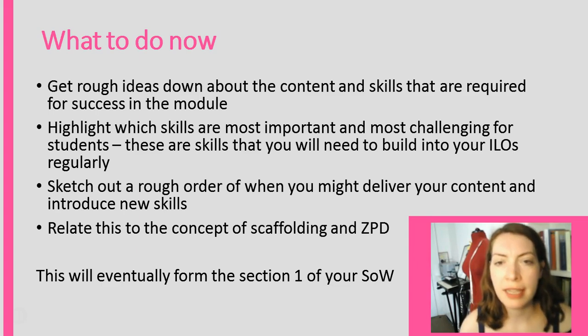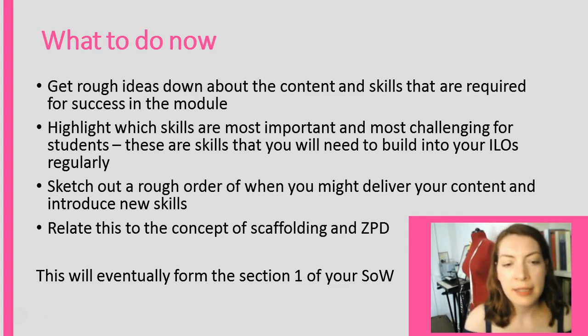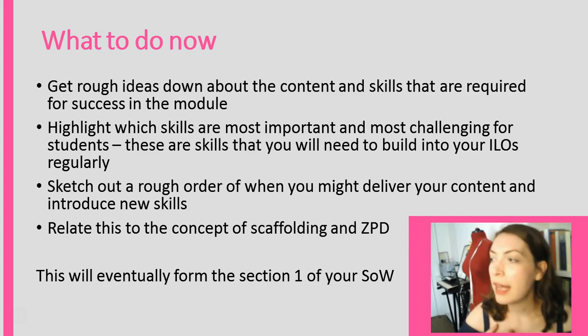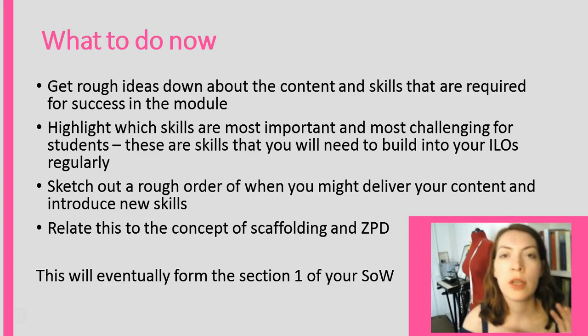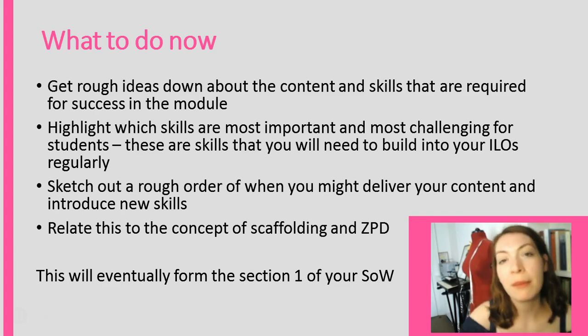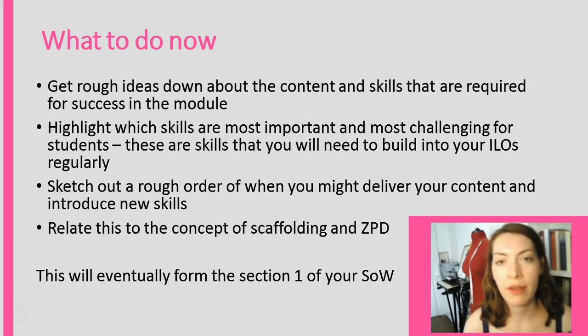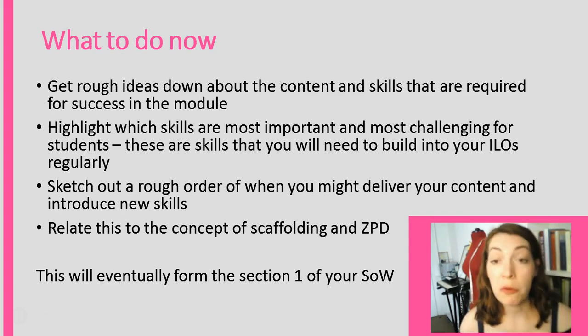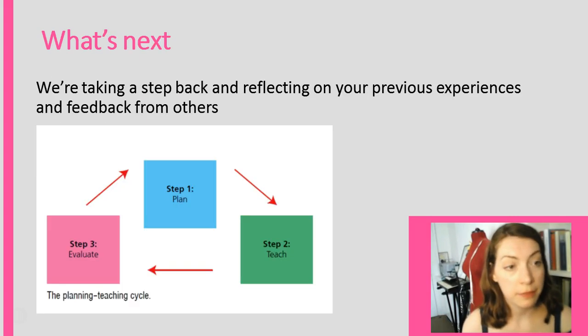a level of mastery in those skills, it's going to be very difficult to actually get students through those levels of learning in one lesson. What you'll want to do is spread out activities that help students develop each of those skills across the whole year, and building on the complexity of what you want students to achieve as you go throughout the year. And so these notes will eventually form section 1 of your scheme of work.